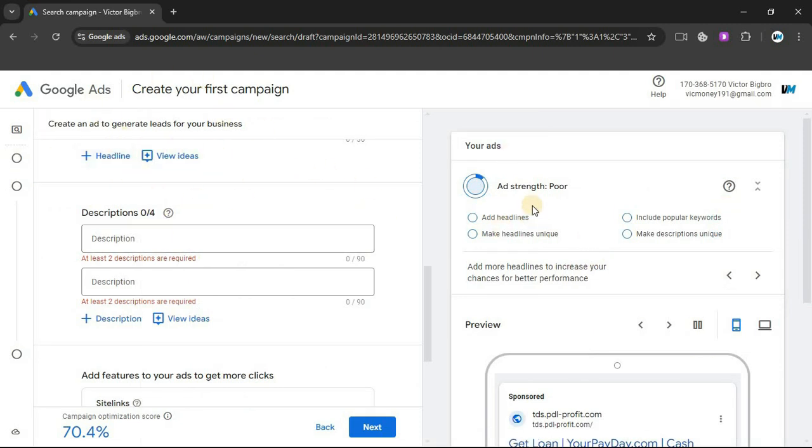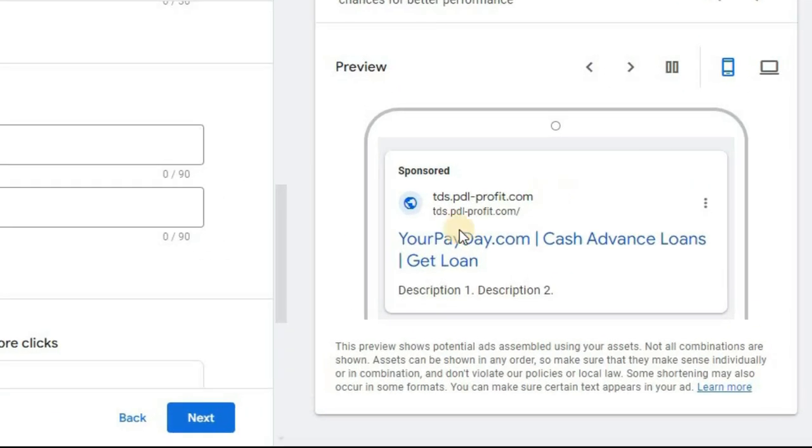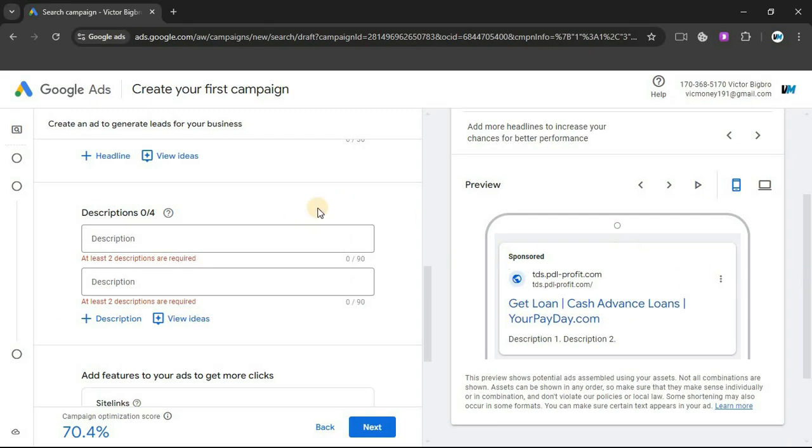Okay, so basically this is exactly where I get to create my ads. Now over here, as you can see, they have a demo that they have already done that I can actually use for the ads. Okay, so I'm just going to go ahead and pause this preview, and I'm going to go ahead and put together an ad. Now what you can do when you're trying to put together these ads is go ahead and do a quick search.